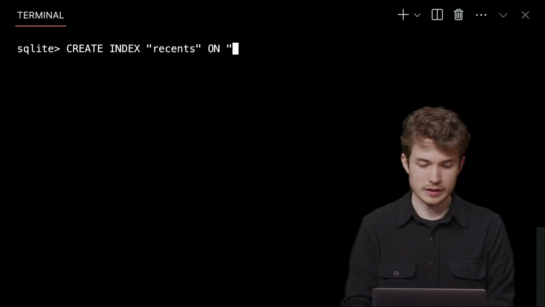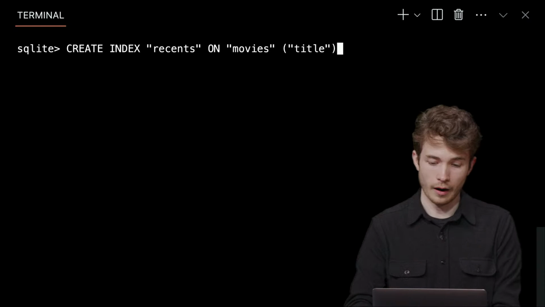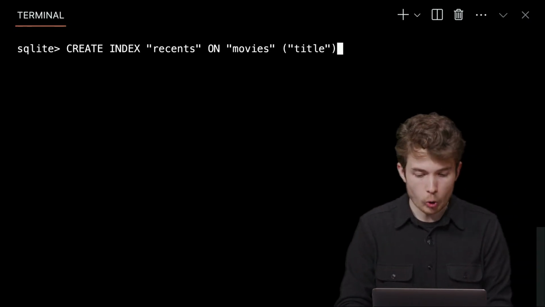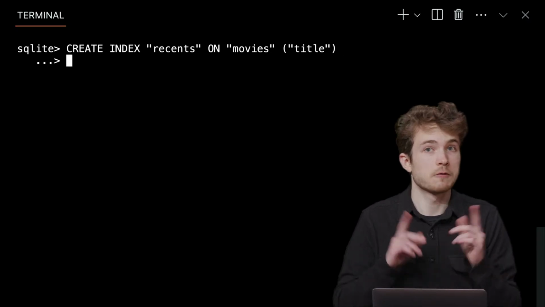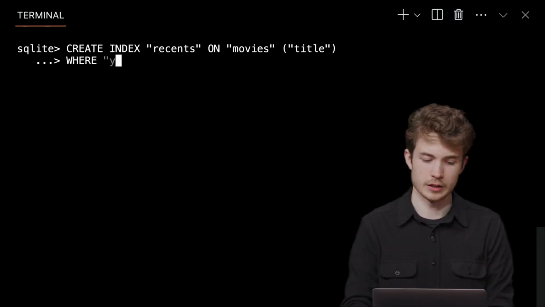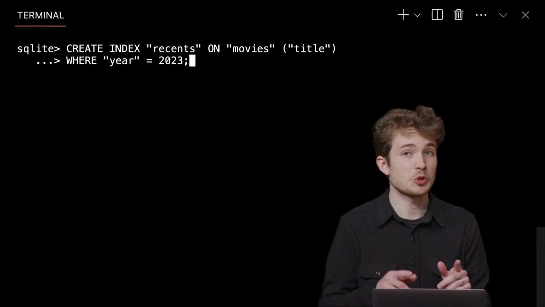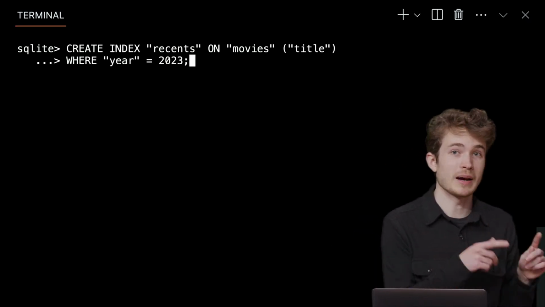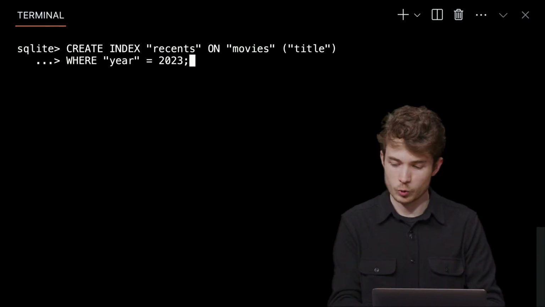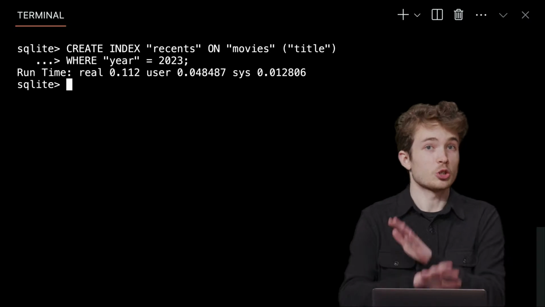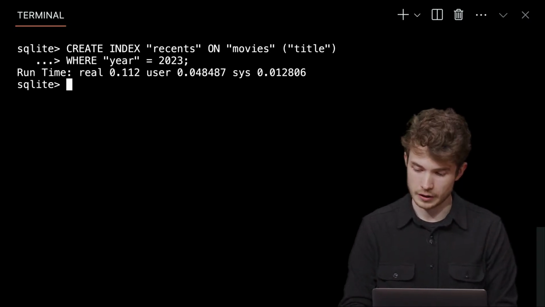Now, I'll make this movie_recents on movies and the title column. I want to look up titles ultimately. But now I only want to create an index for those rows where the year equals 2023. I only want to include those titles in my index that were released in 2023. So I'll hit enter now, and I'll see I created this index for myself here.